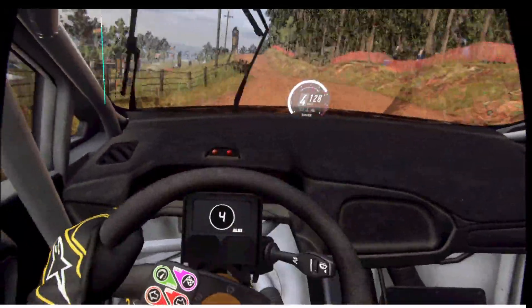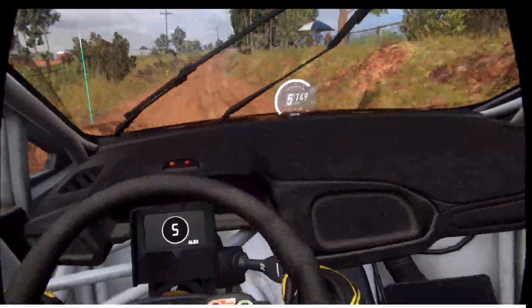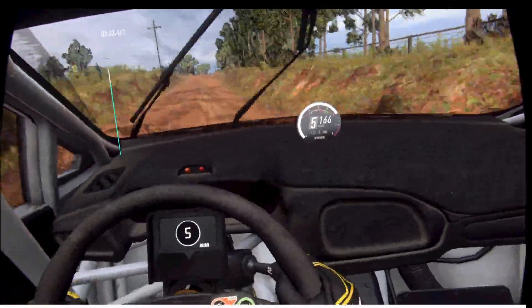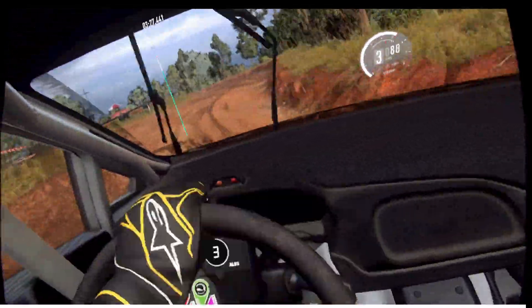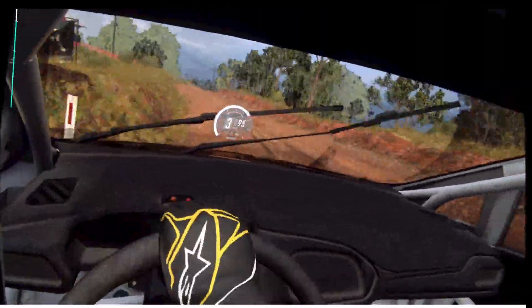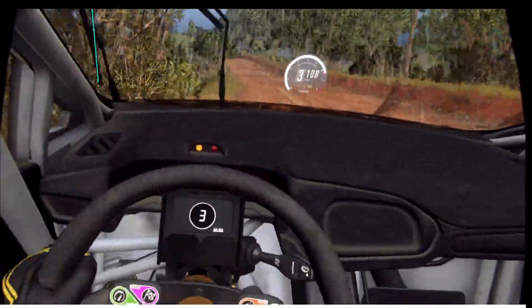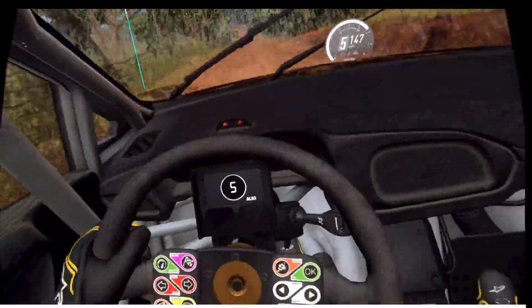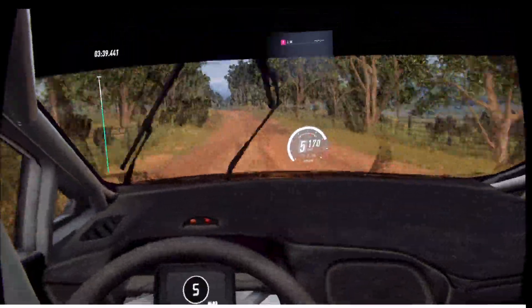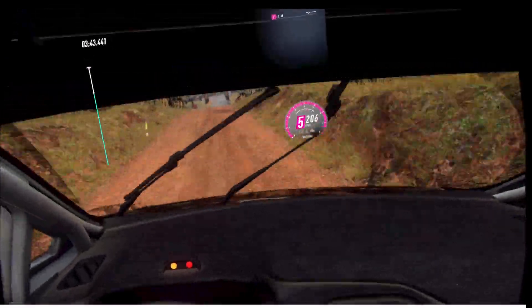80, 6 right, slow 40, keep middle of a crest, into 3 right tightens. Into 3 left, into 3 right of a crest, into 4 left, opens 50. 6 left of a crest, 120, 6 left, 100. To that right of a big crest, jump 50, to that crest 80, 6 right of a finish. Well done.